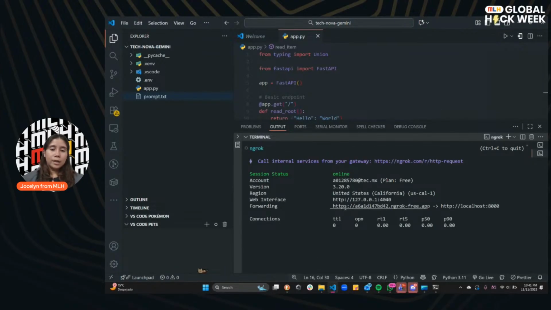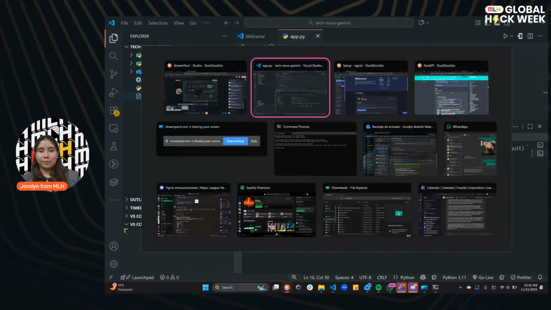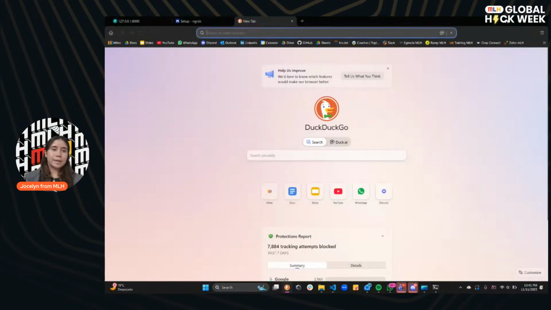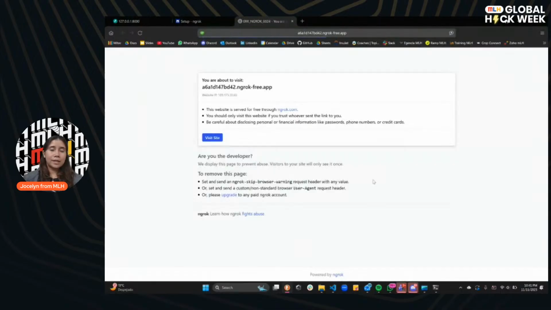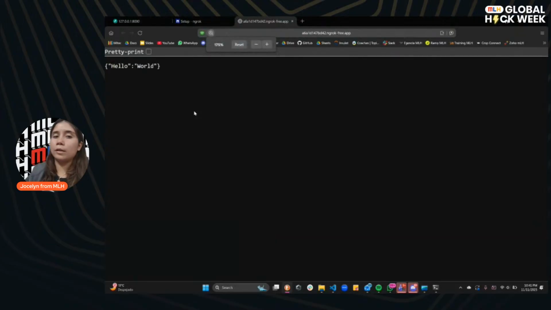So here we go. Now it is basically forwarding everything which is on this localhost into this URL over here. Let me go ahead and share this. And if I actually go ahead and share this with you on the chat, you'll be able to access that API. Wow, interesting. Yeah, so you will be able to access my API through this URL. And if I enter this and click on visit site, there we go. I'm seeing exactly the same thing that was on my localhost.